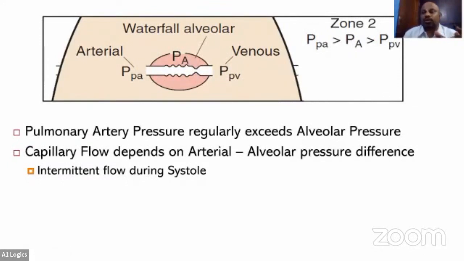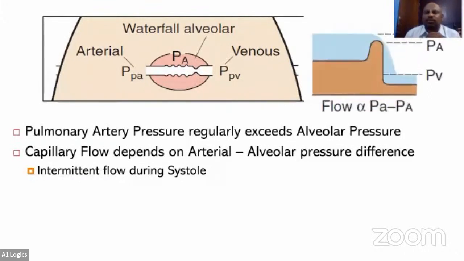So this area was called the waterfall zone, the sluice zone, or the Weir's analogy zone. This is because you can see this picture here. This is the dam. So this is the dam wall. Whenever the waterfall in the upstream rises above the dam wall, there will be water flow. Whenever the dam reservoir has less water, there won't be any flow.